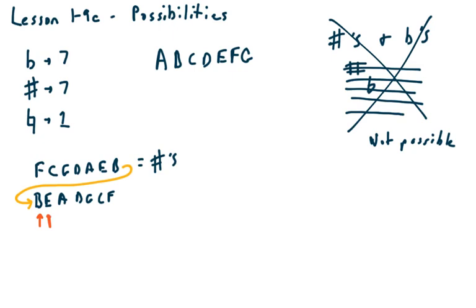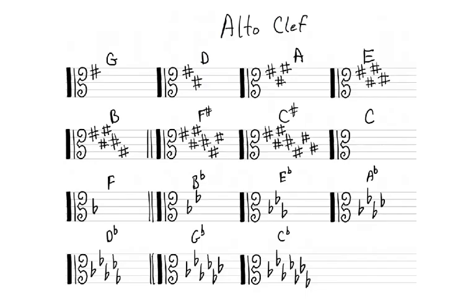Now, I want to show one more thing, then I'm going to stop this video and go to the next one. This is alto clef. This is the one for those who play viola. Even though there's only one of those instruments, we have 15 students that play viola. So I want to make sure that we get them their moment in the sun as well. As you can see, everything is the same, just adjusted for the letter.